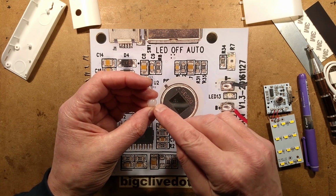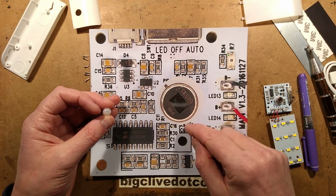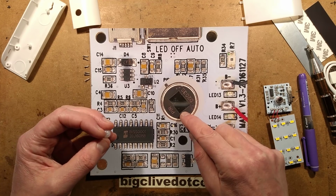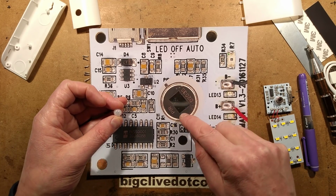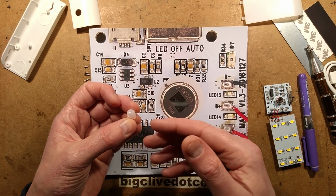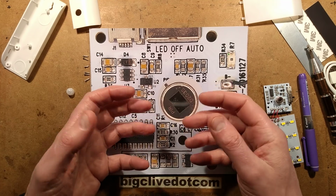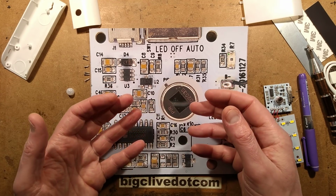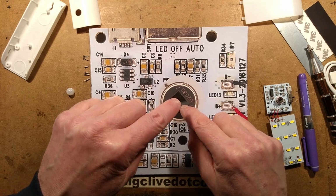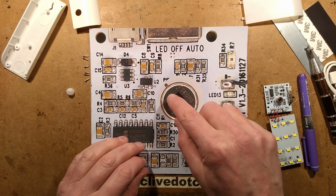This is a lens that is specifically designed to work with them. They can't see through glass. That is, I'm guessing, a mica or quartz window, not sure. I can't remember. But it's a window that passes the infrared, and this lens is polyethylene. It also acts as a material that is capable of passing and focusing the infrared. And as you walk past, it creates an undulating signal. It creates a sudden peak of differential, and that's what triggers it.